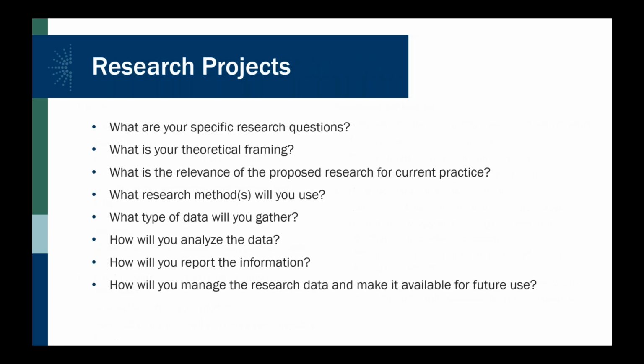Speaking of which, here are the questions outlined and explained in the Guidance for Research Applications within the NLG for Museums Notice of Funding Opportunity. To submit a competitive research proposal, your narrative should answer these questions. We sometimes see projects submitted as research that look like they're trying to avoid the cost share requirements, and this is not a winning strategy. Think carefully about these questions, and if they do not make sense for your project, you likely do not have a research project.